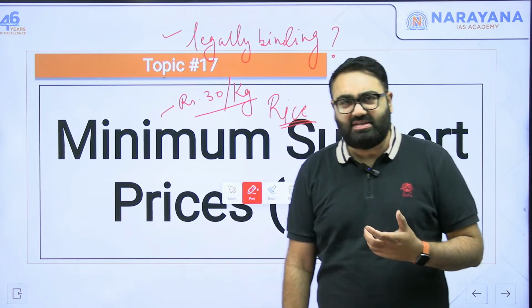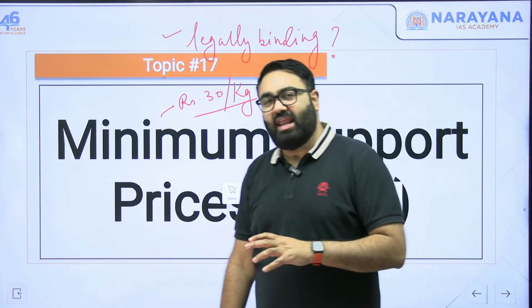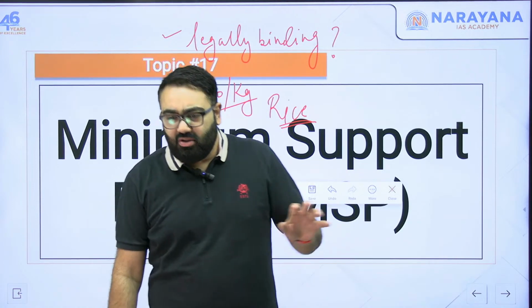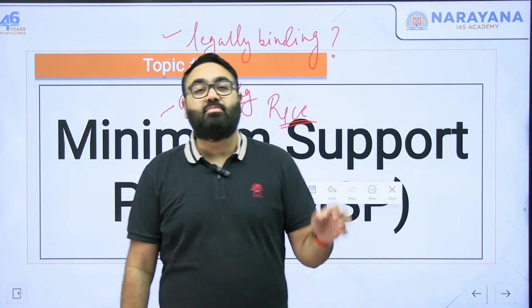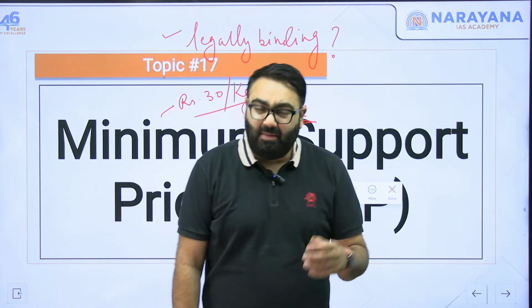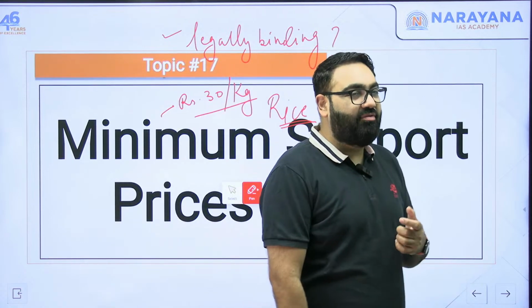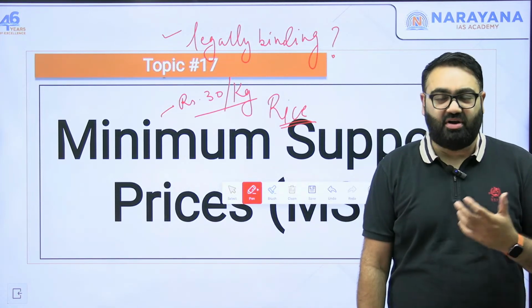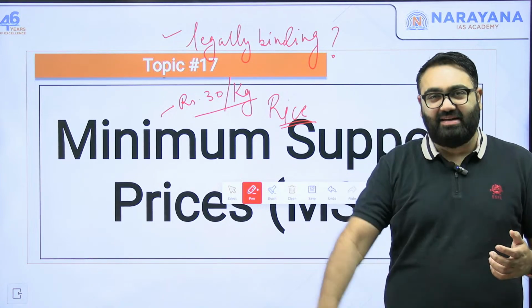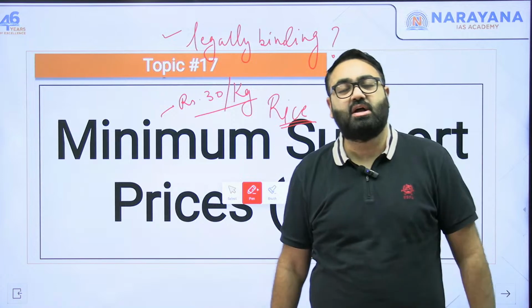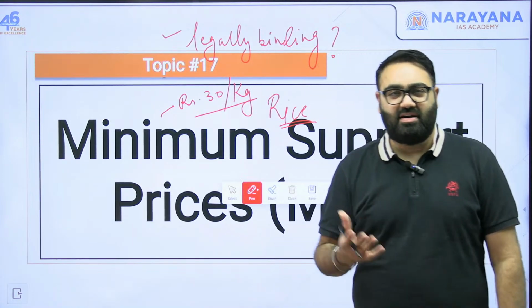It's a very curious situation. The government on one hand keeps on saying that don't worry, we are not rolling back the MSP, it will remain with you. But on the other hand, the government does not even want to make it legally binding. The other part of the argument is the value. That is, how do you decide what exactly will be the MSP number for different crops? How do you decide what will be the MSP for rice, for wheat, for other kinds of crops? How exactly does the government arrive at that formula?